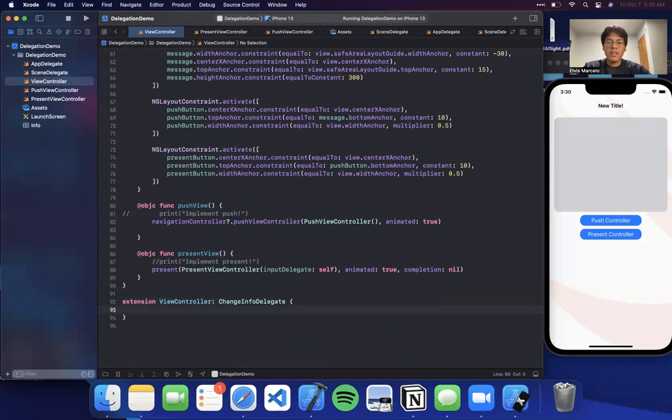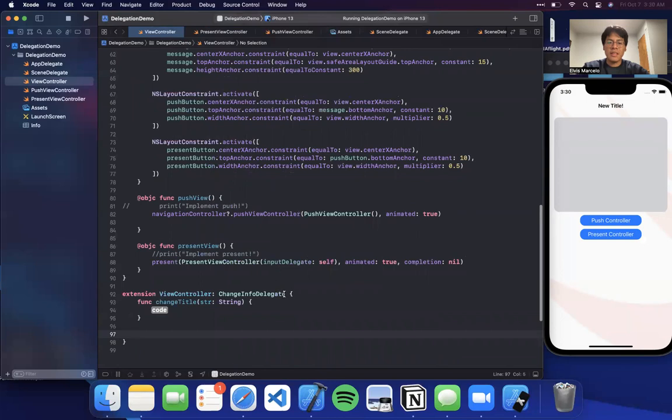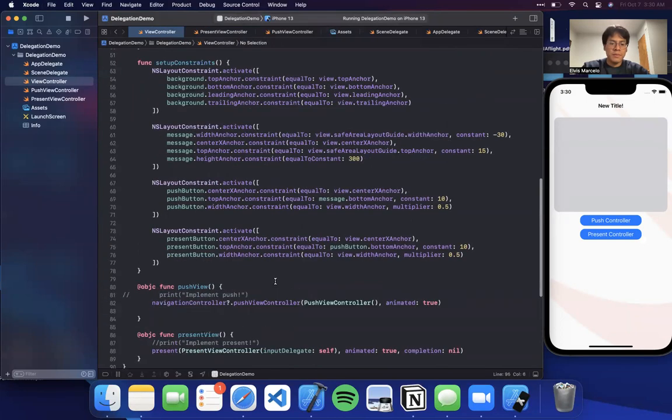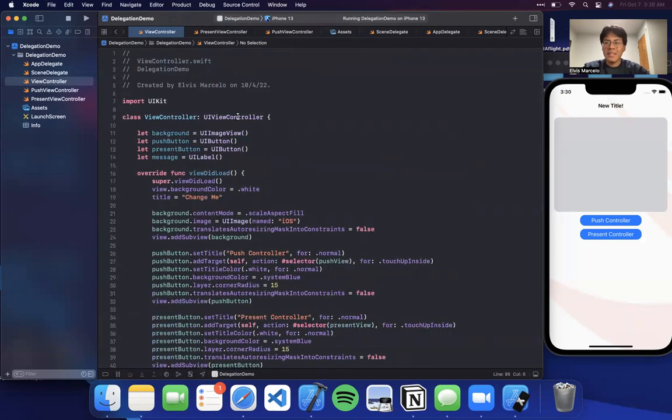So this extension allows for us to have a view controller conform to multiple delegates. Say we had like 20 delegates, right? Oh yeah, and also make sure to fix the protocol stubs or whatever. But let's assume that we had 10 different delegates to do 10 different things. We wouldn't really want to put all of those into one view controller. We wouldn't want to do change info delegate and change background delegate, because that gets messy really quickly.